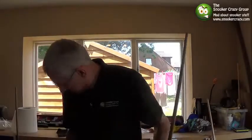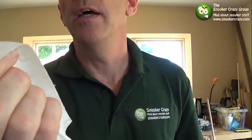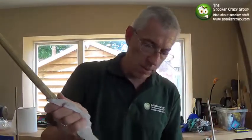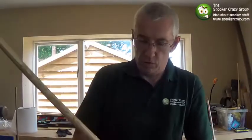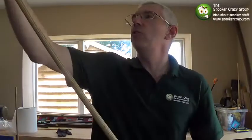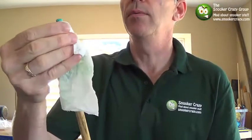So get yourself a cue to try — there's a bit of chalk around this one. I tend to try and work from there and get as much of that chalk out as I can. Drag it down, spinning it slowly. Personally I don't drag it over the butt area — I tend to put my hand there so I can support it. Get it down until you get all that chalk out. Avoiding the tip — you're going to end up with a wet tip and all sorts of trouble.